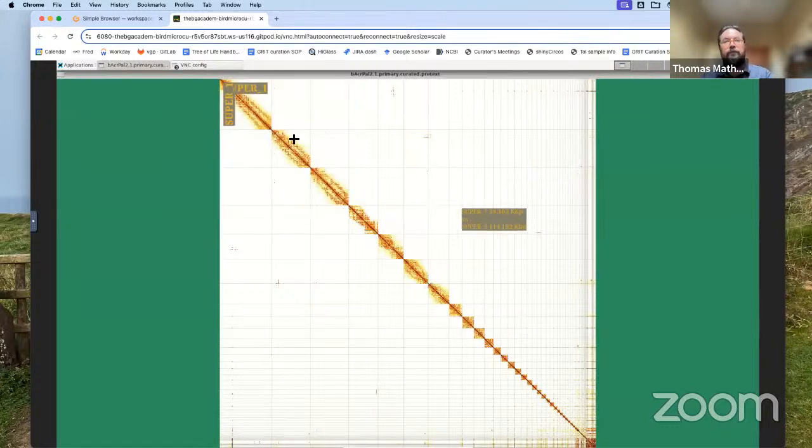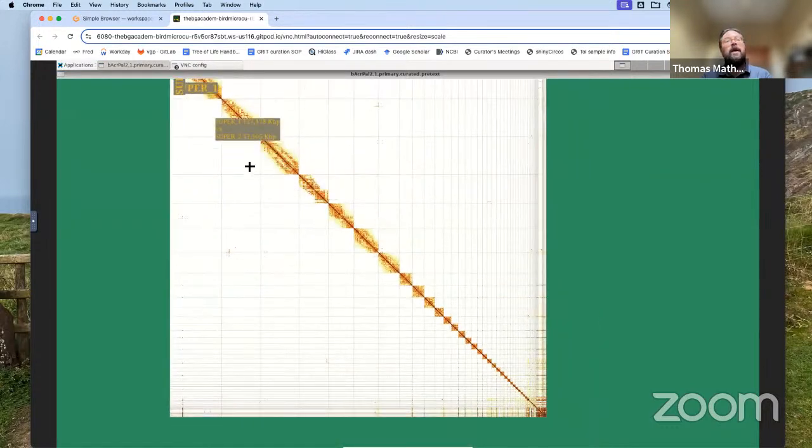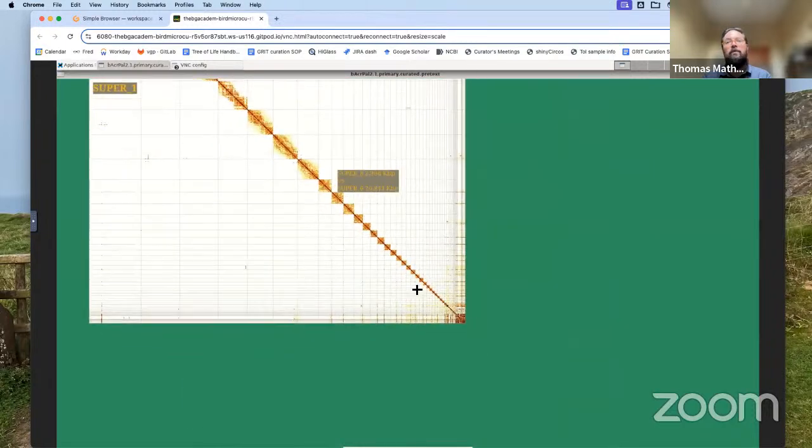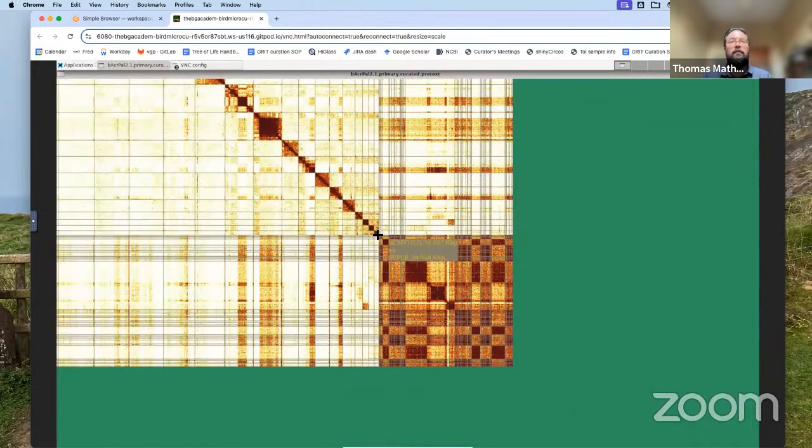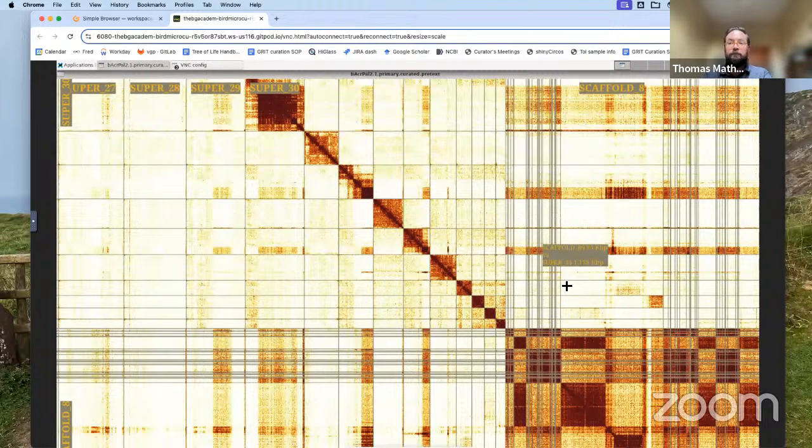So the main point though is that when we eventually break all these up, what I'll do now is I'm just going to show you the curated version of this assembly. If you load map, and then if you load the BGA24 primary curated.pretext, load that up. And then this is the curated version of the draft assembly I just showed you. And if we zoom in, we can see in total we've been able to find, where are we? So we've got 39 chromosomes in here. And this, I remember checking at the time, corresponds to the expected karyotype for this species.